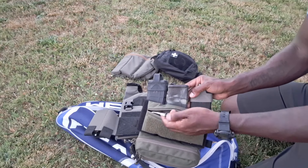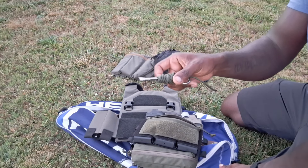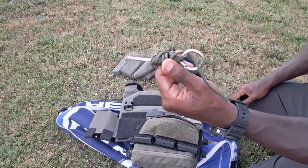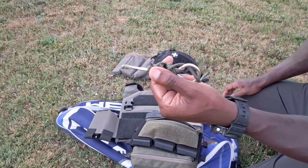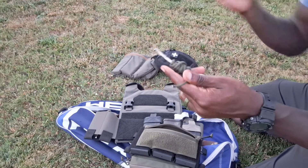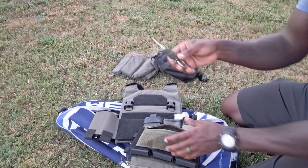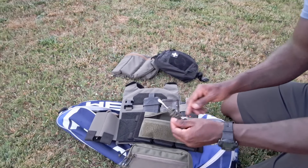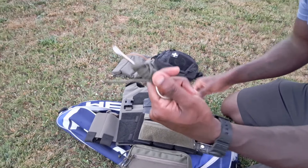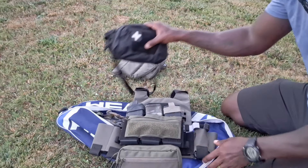In here I typically put my cell phone during training, but right now I have a paint can opener. These can probably be had for free at the hardware store in the paint section, or you might pay a dollar or two. They can be used as a pry bar for clearing malfunctions on your rifle. Not my original idea, but I've implemented them across my kits — chest rigs and plate carriers — over the past year. I have mine on some dummy cord so you can tie it off if needed.